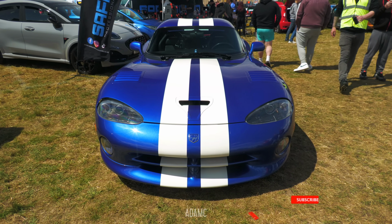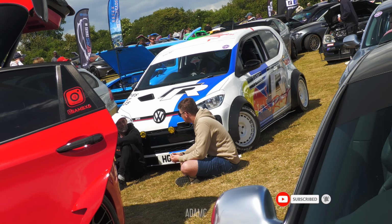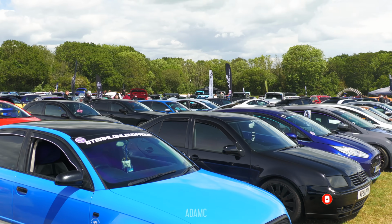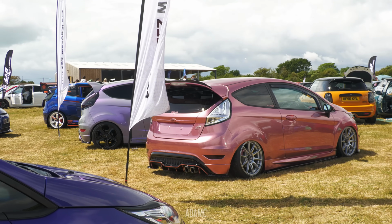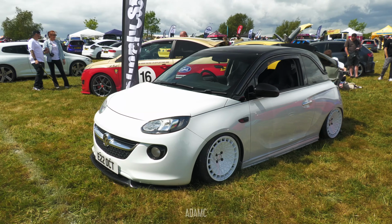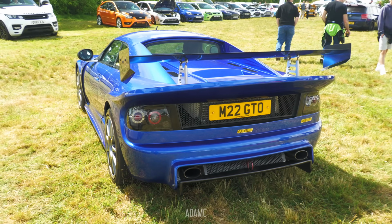I parked up in the Viper in the main arena. It's such a busy show. Back to the original venue for this year that you might recognise from about 2 to 3 years ago. I'm just going to find some of my favourite cars before the rev off that happens later on this afternoon. And you know, amongst the smattering of modified cars, it's good to see something a little bit different.